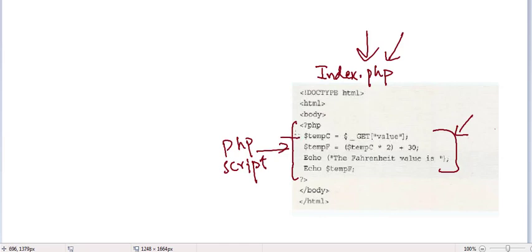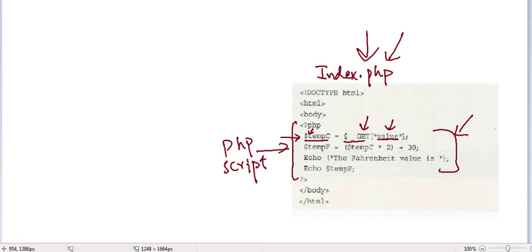Okay, this is a variable. We can see it's beginning with a lowercase letter, and on the right hand side we can see that $_GET is all capital, and in the bracket there's this word value, which is the name of the variable that was passed to us in the URL.